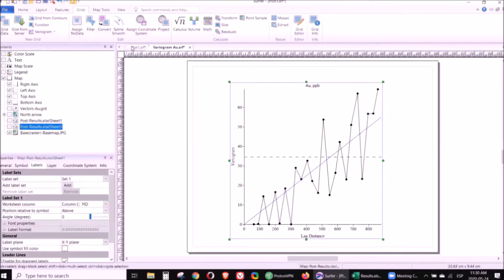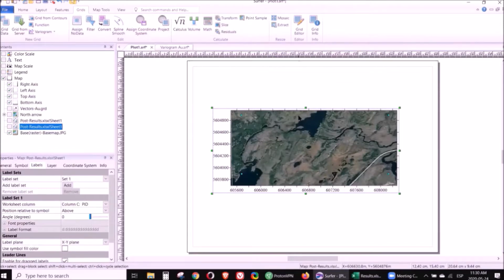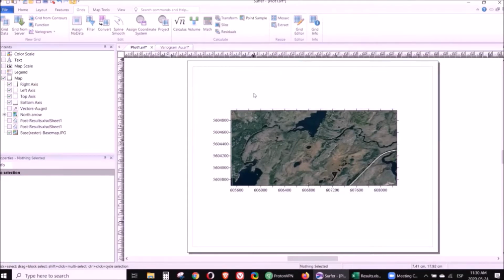So let's go to a plot. This is a base map, and in the previous episode I explained how I did this. I just go to Google Earth and select an area.